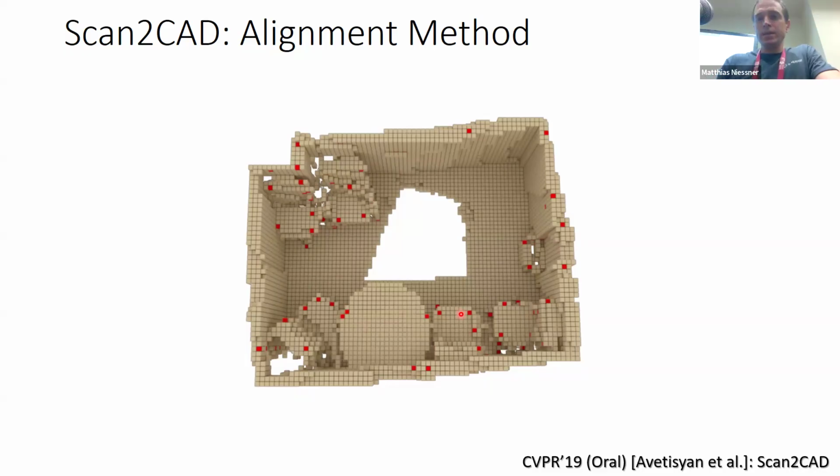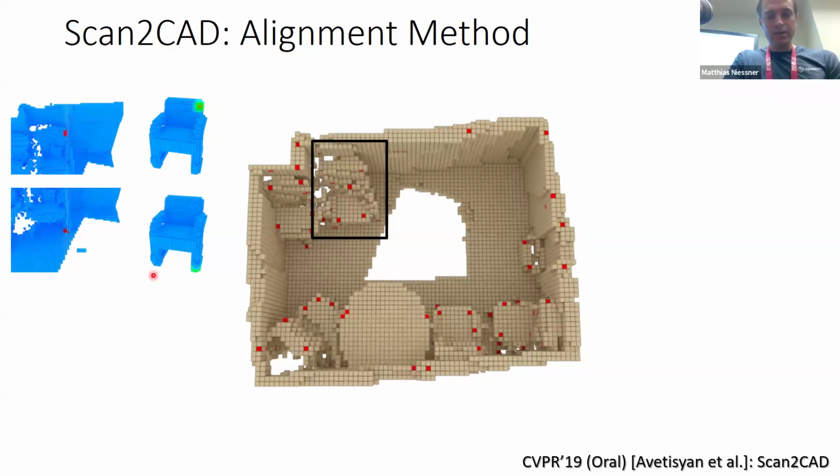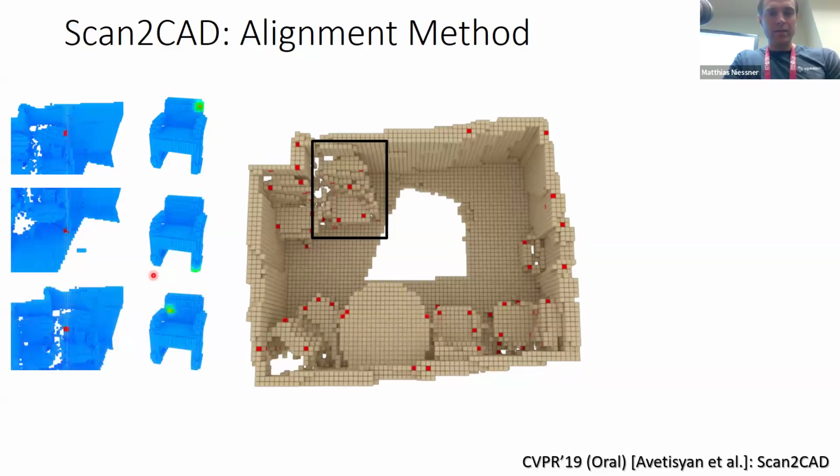Based on these key points, you now go ahead and look for, for this key point, what is the respective match on the CAD model. So here we have the voxelization of the scene, from the scan here, and this one here is from the CAD model. Here you see the other key point, and you know that these two match. If you took the key point from the 3D scan, you know the respective counterpart based on the user alignment that we have in our ground truth dataset. So now we have those. Then we have another one here, another one here, and another one, and so on.